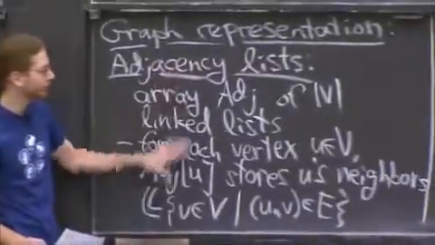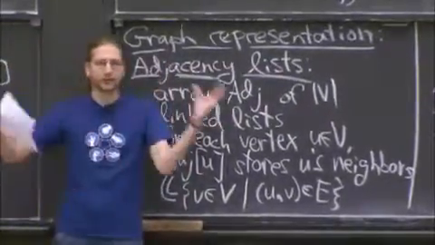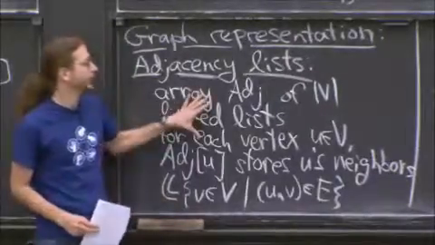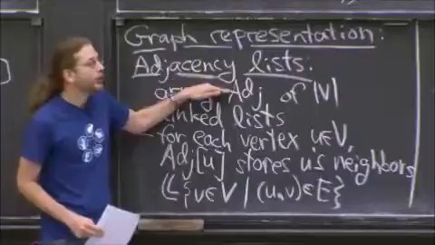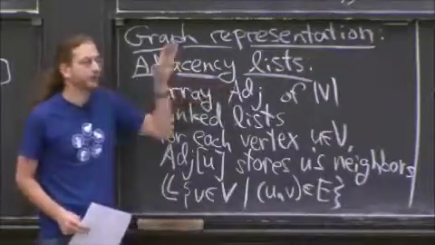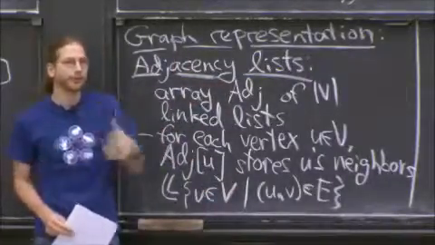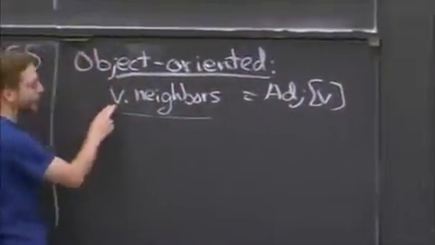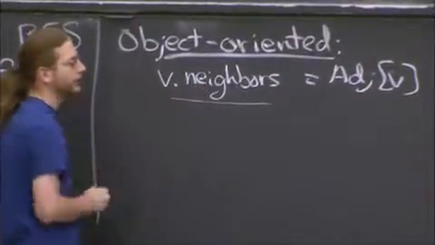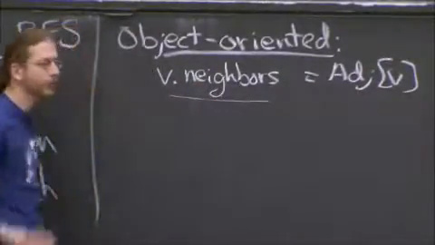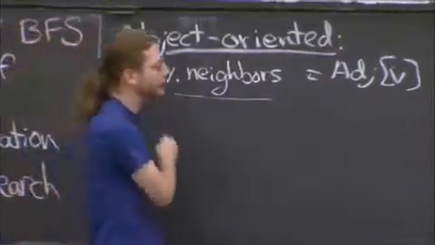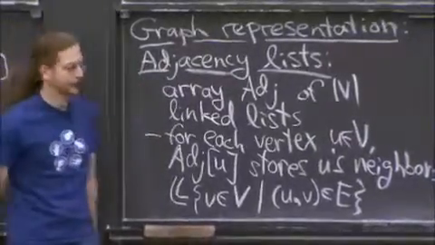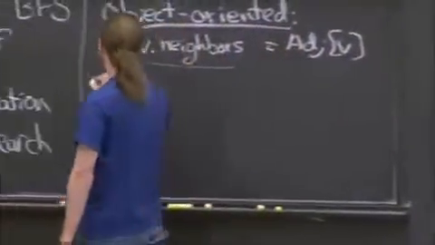But it's convenient to have this representation. There's a reason the textbook uses this representation, because if you've already got some vertices lying around and you want to have multiple graphs on those vertices, this lets you do that. So you can define multiple ADJ arrays, one for graph 1, one for graph 2, one for graph 3. But they could all talk about the same vertices. Whereas here, a vertex can only sort of belong to one graph. It can only have one neighbor structure that says what happens. If you're only dealing with one graph, this is probably cleaner. But with multiple graphs, which will happen even in this class, adjacency lists are kind of the way to go.